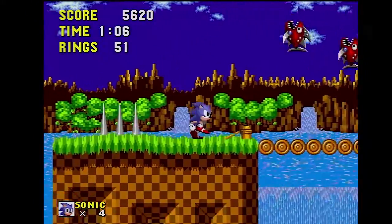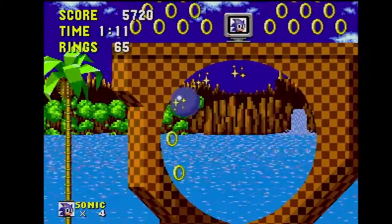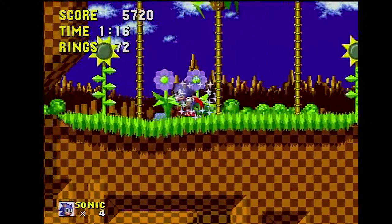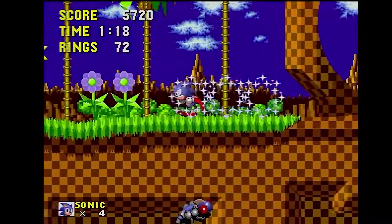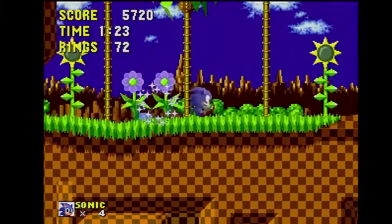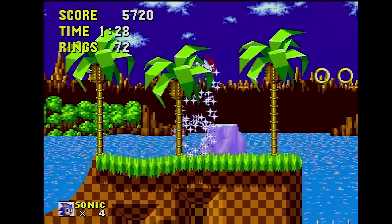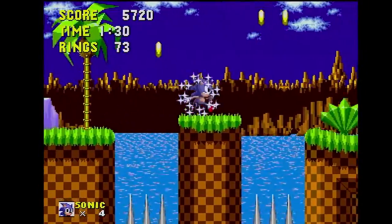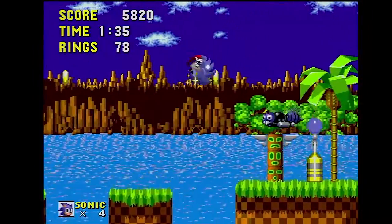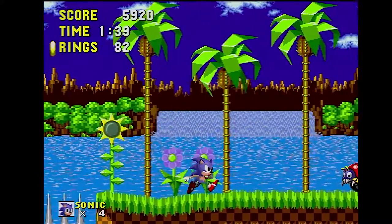So when we got home from vacation, I was able to go to a Toys R Us and purchase my Sega Genesis, but I couldn't play it because I had to complete my homework assignment. I had to read Treasure Island. So that Saturday and Sunday, the last days of spring break, I spent in my bedroom reading Treasure Island while my Sega Genesis sat there connected to my TV and I couldn't play it. It was a total nightmare for my 11-year-old self, and I hated it.